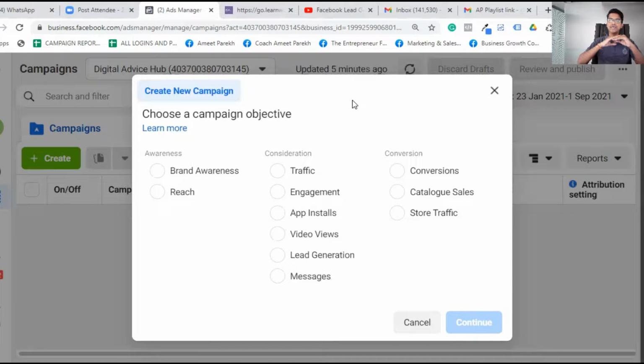Before also it was the same. Right now also it should be there. But in the case of lead generation, why are we preferring it right now? Why are most marketers preferring lead generation? Because, as you know, in iOS there's an update that if you don't want to opt in for tracking, then you can opt out. There is one pop-up that people are getting on iOS, and most people opted out because they don't actually understand what it is.